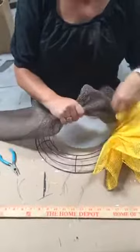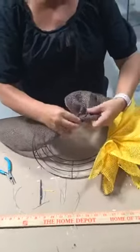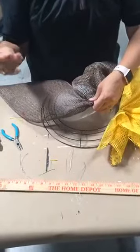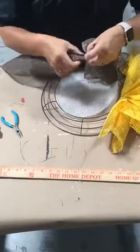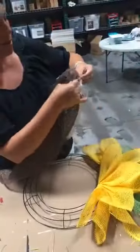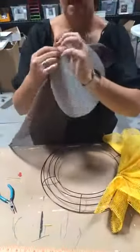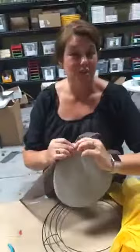Just keep going all the way around. Do you think we should do the whole thing on this, or you think that that's enough of an example? Maybe one more and that's good. One more puff? Okay. Yeah. All right. So I'm doing one more puff, bending this in half, putting it around my mesh. Figuring out where it needs to be on here, sliding it in between the 2 plastic pieces, and then this one I'll do with my finger. I usually use my fingers.